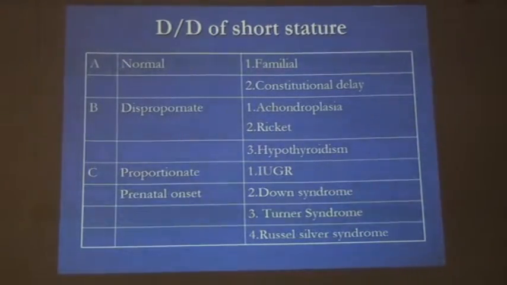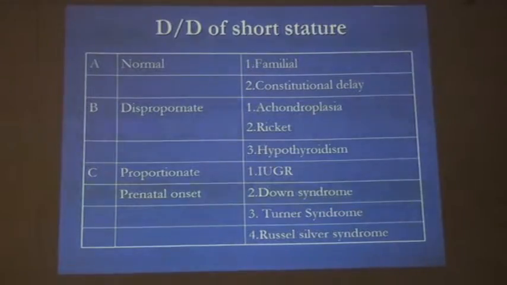Internal height is small, naturally the child will follow the mid path. It will be smaller height and it is normal. Second is constitutional delay. In that case, the exact cause is not known. After investigation, you cannot find the cause of short stature. But after birth, the child grows normally up to 1 year, and gradually the growth rate decreases. But during puberty, due to pubertal growth spurt, suddenly the height increases and it may make up the mid-parental height.